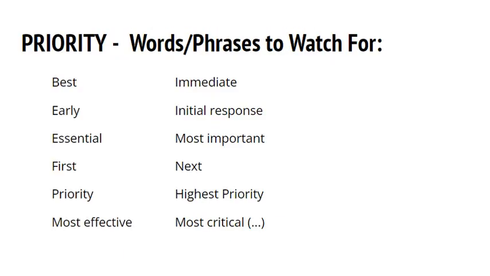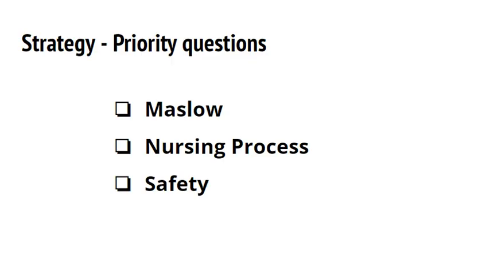For priority type questions, it's important to recognize these key words. You will see all of these words. Most of these are the most common words used for priority questions, but they're going to indicate that more than one answer is going to be correct. You just need to find the best answer for this particular situation.